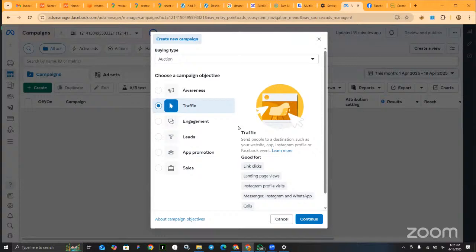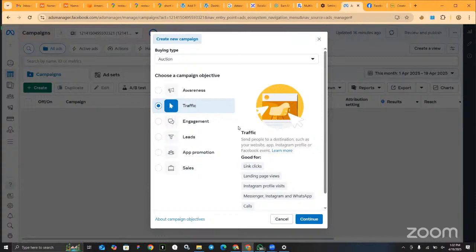Then for app promotions, we are going to be looking at that. I've explained the awareness. You understand? The awareness is just running the ads to get a lot of people to be aware of the business. You don't have an objective to convert them to buyers.